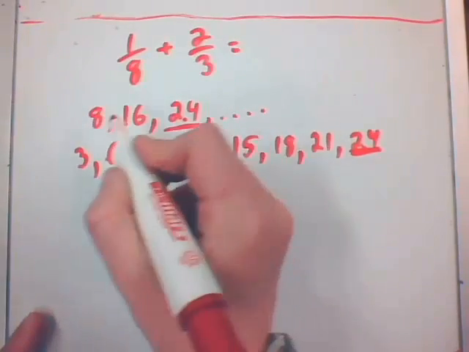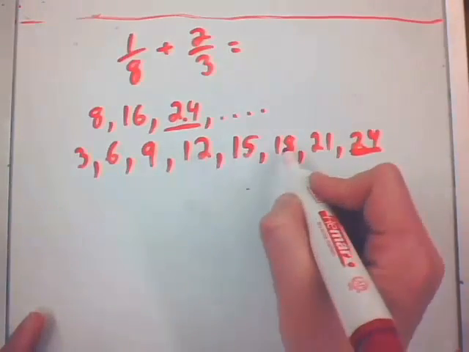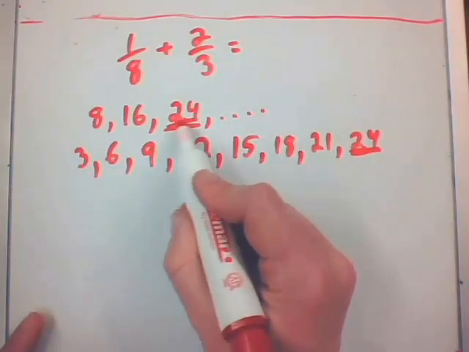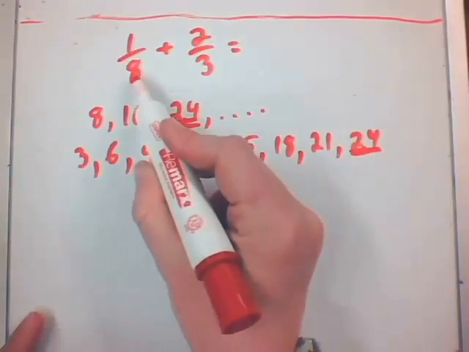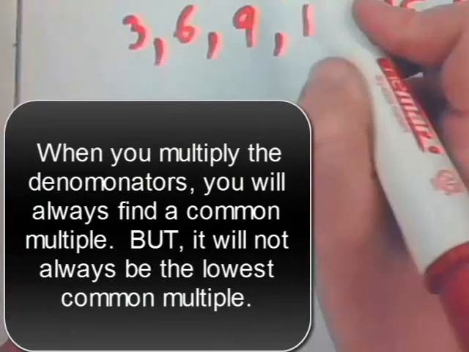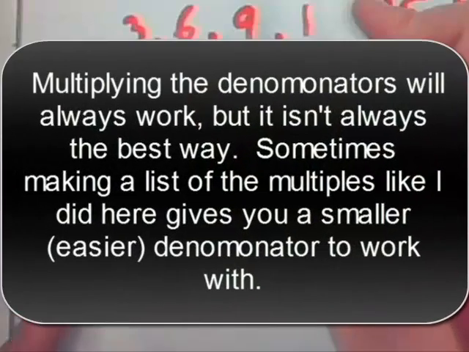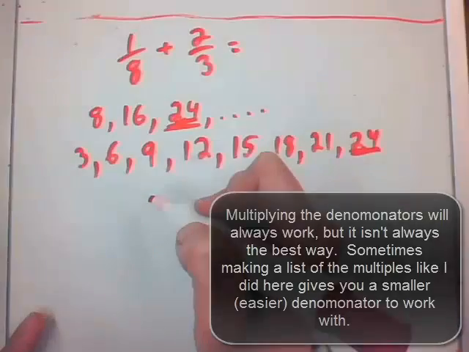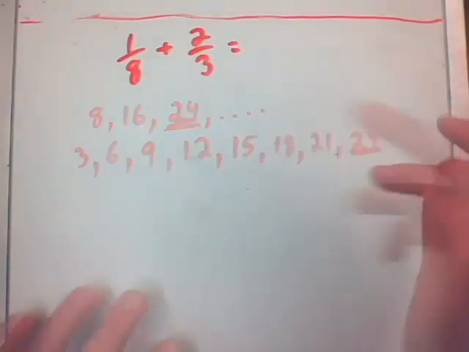So this is 1, 2, 3, which means 8 times 3 is 24. And here, this is 1, 2, 3, 4, 5, 6, 7, 8. That means 3 times 8 is 24. I can do it this way whenever I'm not sure. Or the shortcut is, well, the lowest one is actually 8 times 3, which are the two denominators that are here. A foolproof way to figure out a common multiple for denominators that you're not sure about is just to multiply them together. My lowest common multiple is 24, and that becomes my denominator for the problem.